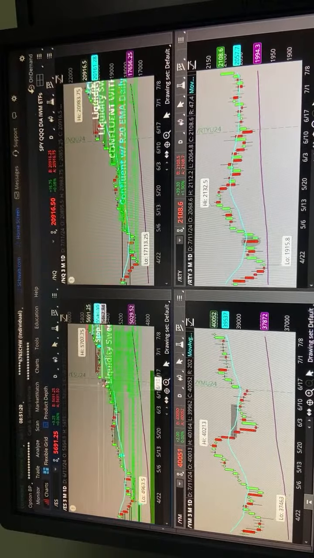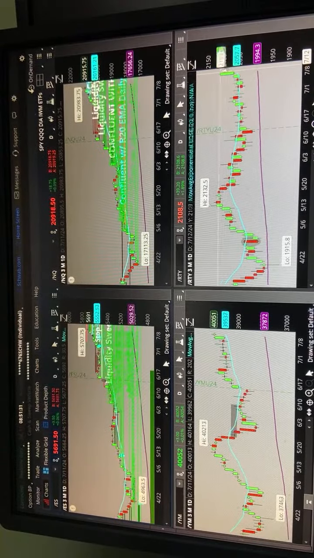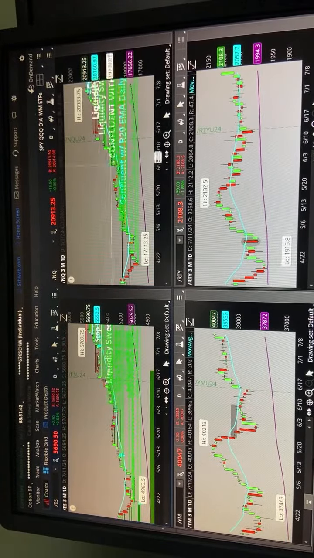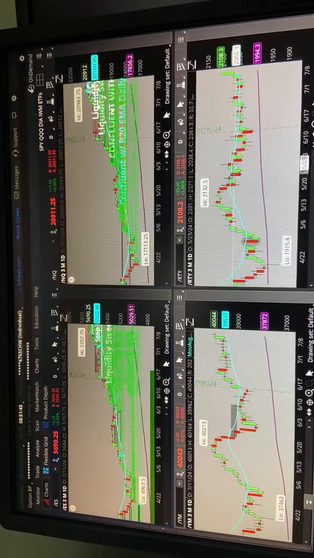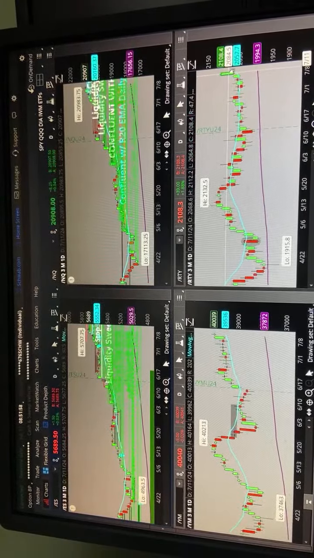Starting with the S&P futures on the upper left, I have the NASDAQ futures upper right, the Dow Jones lower left, and the small caps on the bottom right. The Russell 2000 small caps have been pretty quiet, but with this lower inflation, we had a catalyst to maybe pop this one out. The irony this morning is that the S&P and the NASDAQ have been relatively stronger than the Dow Jones and the Russell. But this morning the Russell 2000 is up the strongest, because it's been in a nice, quiet hibernation state, kind of a range state, for quite some time. So once this pops out a little bit, we get some movement.